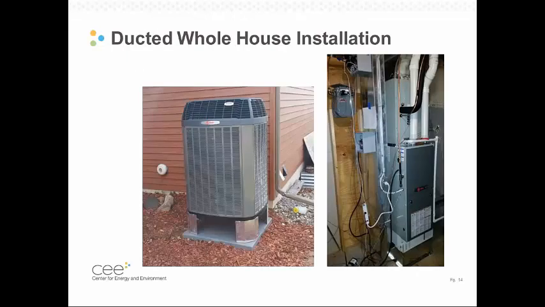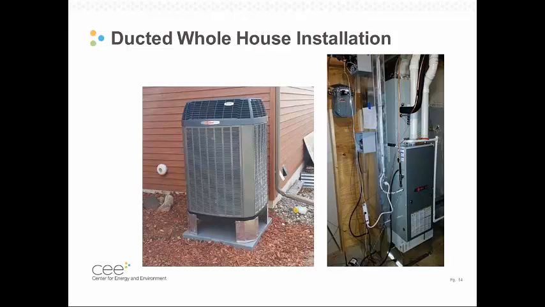So I mentioned before that we looked at both ducted and ductless systems, and so here we'll start to talk about the differences. A ducted whole house air source heat pump system looks very much like a traditional AC system. It's got an outdoor unit and a line set that comes into the house. You see the outdoor unit on the left there. The line set's coming in at the upper right-hand corner of that picture on the right, feeds into the ductwork just above your furnace, where your coil is located, and then your standard furnace below that.